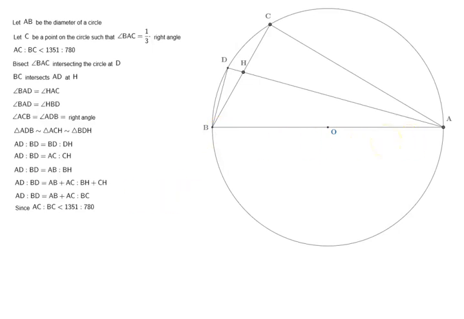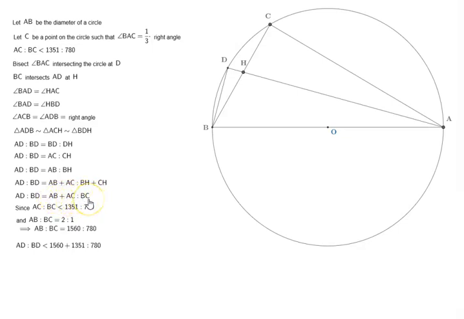So that means AB is to BC is equal to 2 is to 1, which implies AB is to BC is equal to 2 times BC. BC is 780. So 1560 is to 780. Okay, now going back to AD is to BD, we have to figure out this ratio.